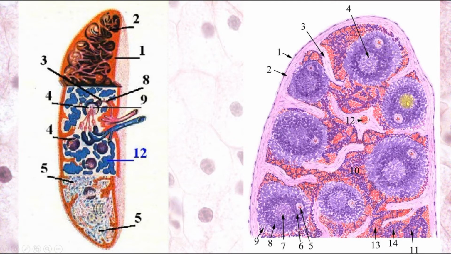Here we can see lymphatic nodules, violet round structures. They belong to white pulp. So white pulp on this picture has violet staining. And between white pulp we can see regions filled with something red, with something violet. It's called red pulp of the spleen. Here we can see red pulp and white pulp.